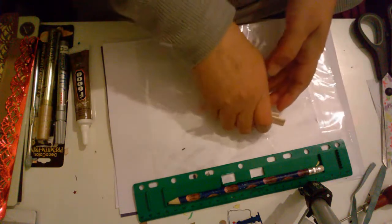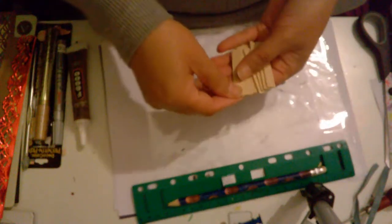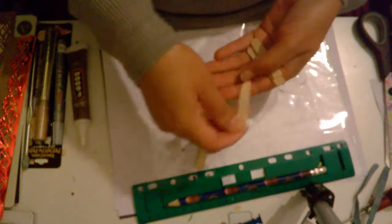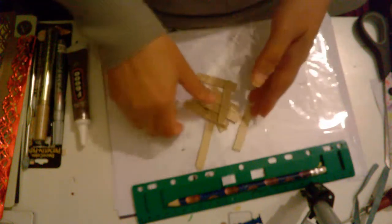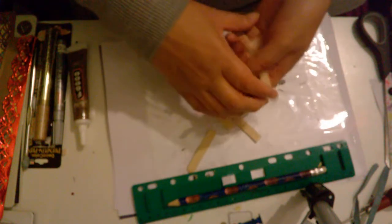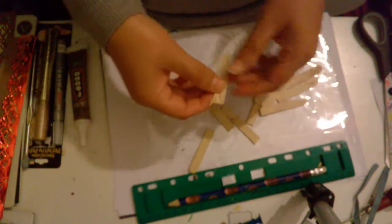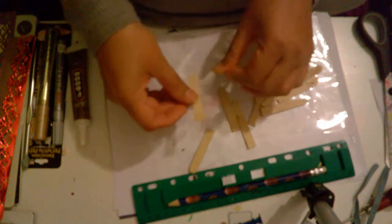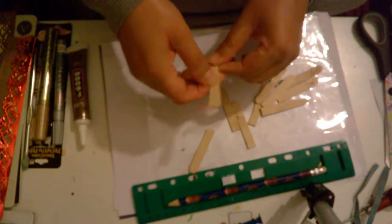Let's count that again. 1, 2, 3, 4, 5, 6, 7, 8, 9. Okay, I've got 9. I should have 10. Hold on. Here it is, just behind there. Oh, this one's wrecked. I'll stick it with sellotape. Oh, this one's ruined. It's shattered. Look.